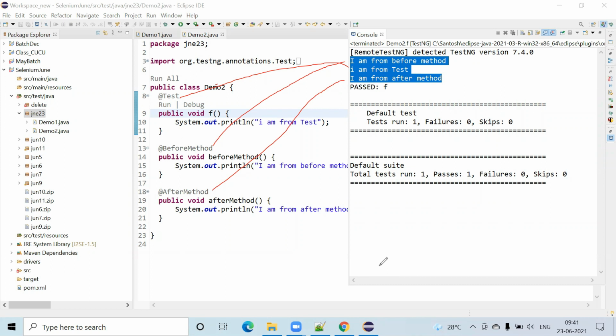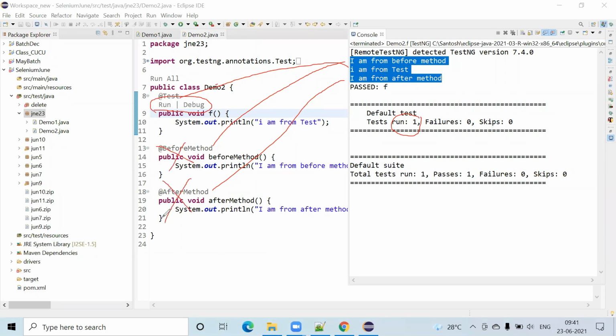Any doubt so far from anyone? Sir, only one test case passed, sir. Yes, because how many annotation of test do we have now? Only one. That's the reason it is only one. And also, if you notice, there is run and debug here, but you cannot see run and debug for this one or for this one.